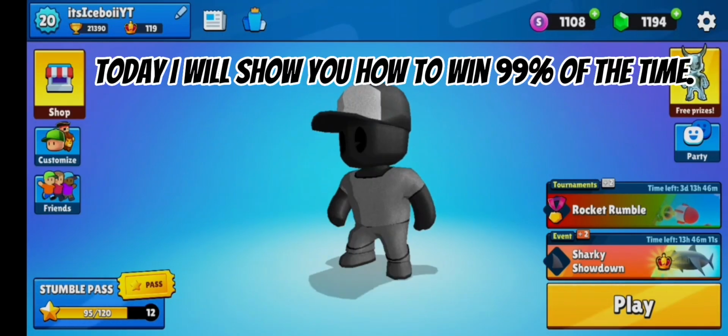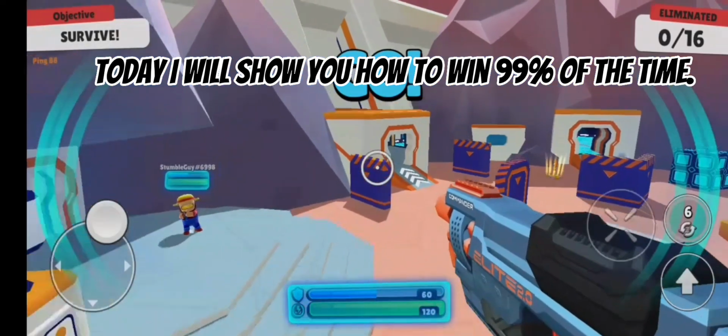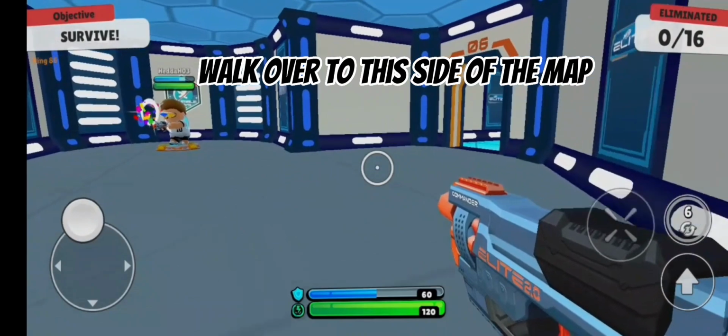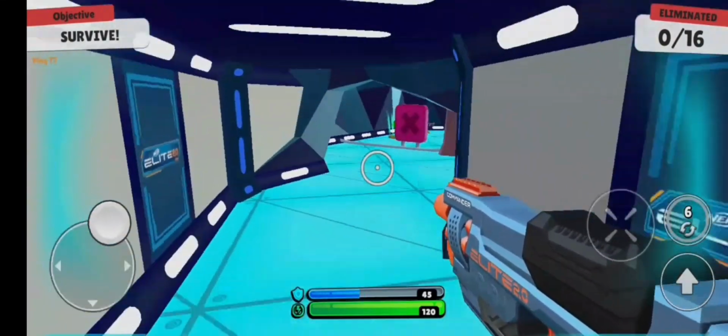Today I will show you how to win 99% of the time. First, hop into a custom game on Blaster Base. Walk over to this side of the map. Then copy me.